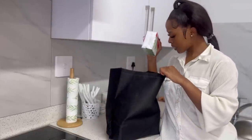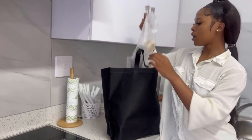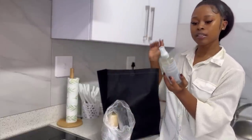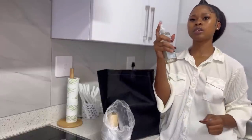Oh, I was a fan of plastic. I got a pack of Dettol. I got the spray for my bed. It's sandalwood and vanilla. I'm buzzing, but vanilla is always a good choice.